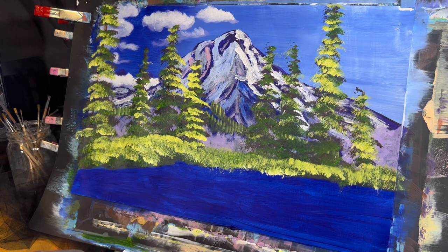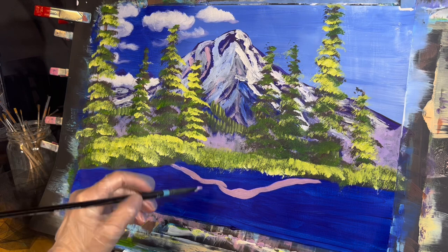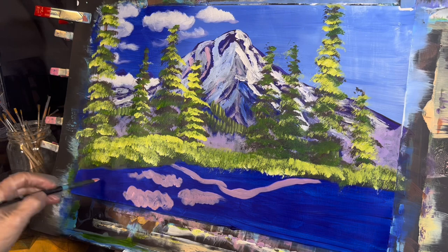And we're gonna come up here and we're gonna have a little peak of the mountain here coming up. Little bit here with a little bit here and coming down, and then we're gonna have that little cloud right here. I'm gonna reflect it and down here, then have one right here.